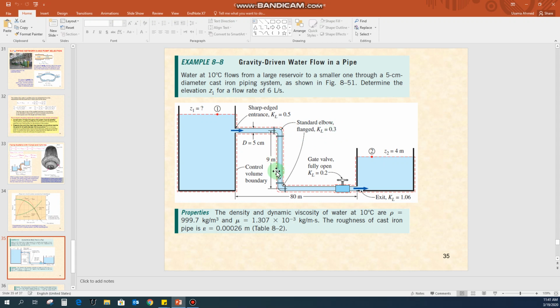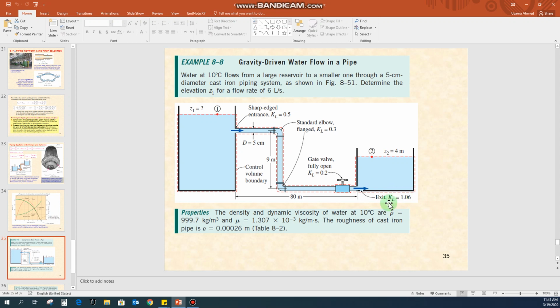Then again there is a pipe here, and you have to see what the major head loss is due to this pipeline. Then again there is a bend. You have to see what the value for the KL is for this kind of bend. Then again you have to deal with the pipeline. Then there is a valve here having some value for the KL, and then this is the pipe exit into the reservoir, so the value for the KL is 1.06. So you have to incorporate the major losses in the piping system and also the minor losses in the piping system to calculate the total value for the head loss.